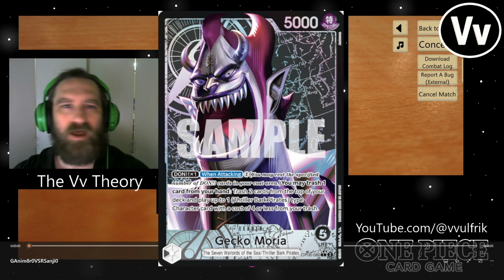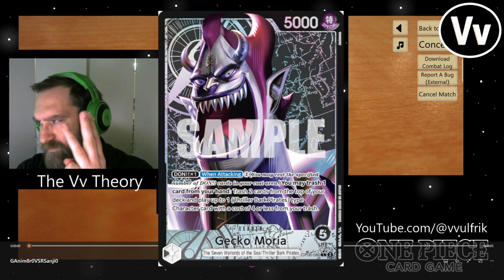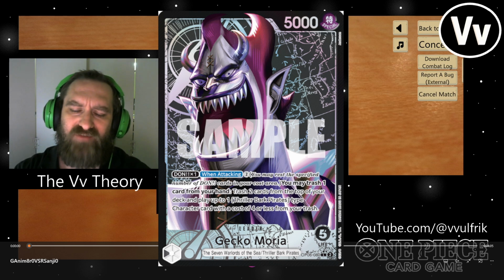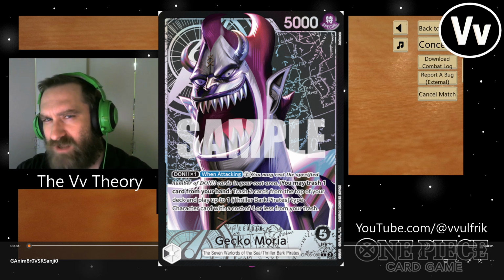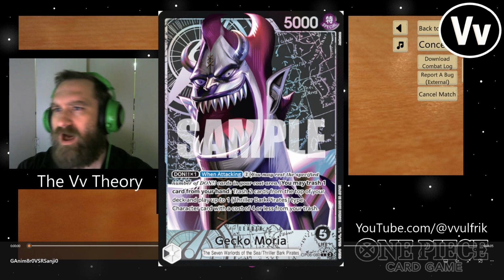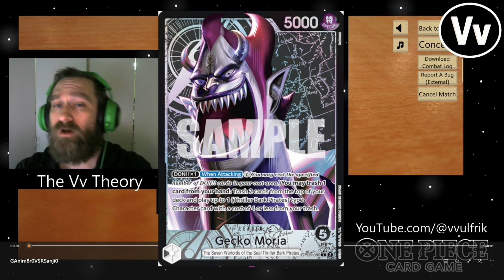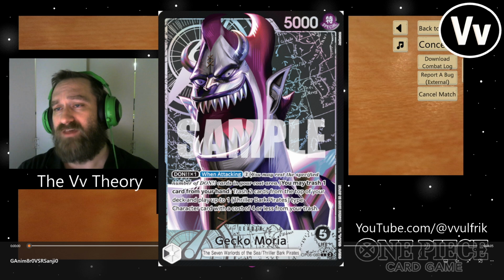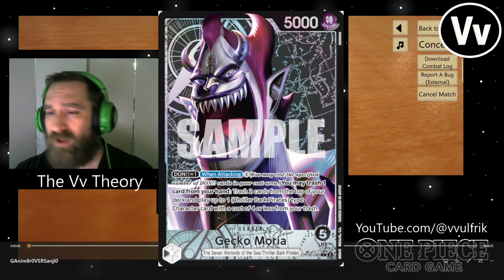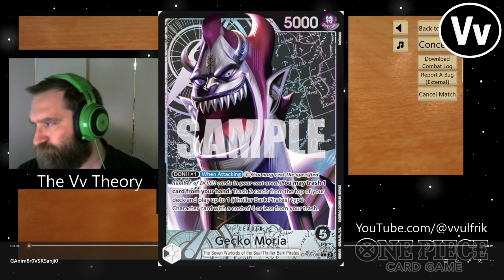We've got a pretty chill, lighthearted video lined up for you today. It's going to be 3 games on the sim of a Gecko Moria deck that's going to be way more board flood style than anything. It will have access to some removal, but the main idea is just to keep flooding the board with characters like the 4-cost Black Gecko Moria and the Thriller Bark stage. And of course the 8-cost Gecko Moria as well.